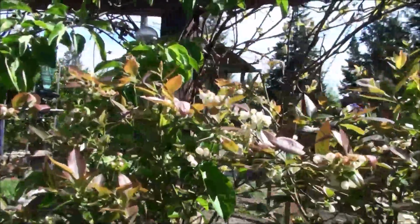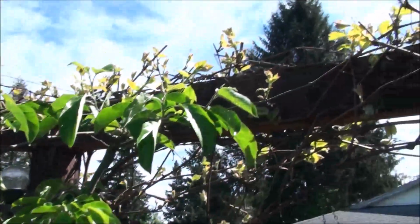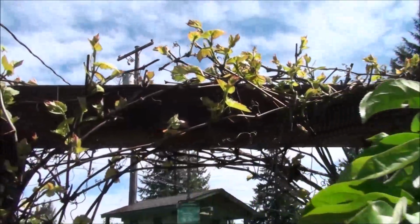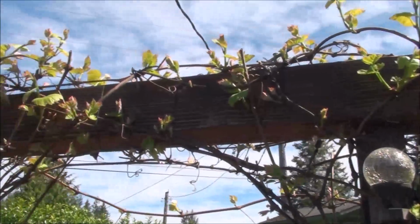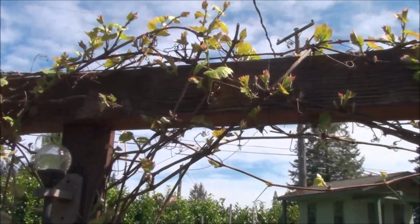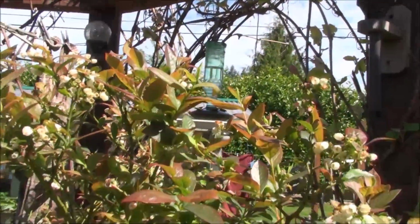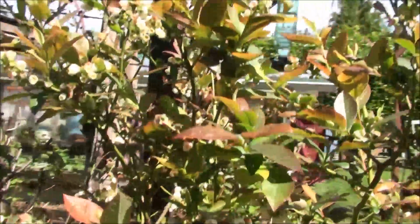And my little apple tree on the deck is starting to get apples. My grapevines are finally leafing out, and just like everything else, it's very, very late in the year to do this. However, it's still going to fill in and make a beautiful green wall for me like it always does. So, more blueberries.